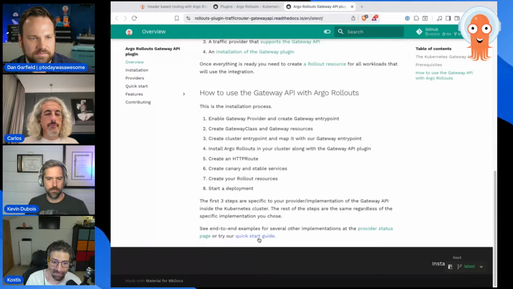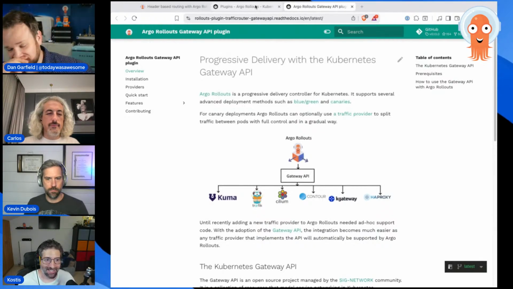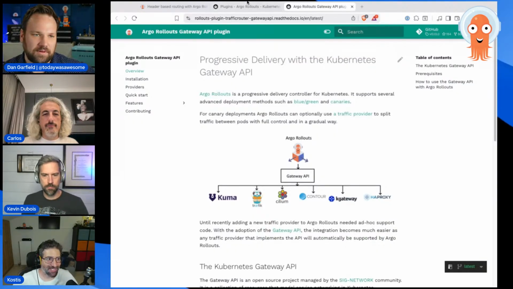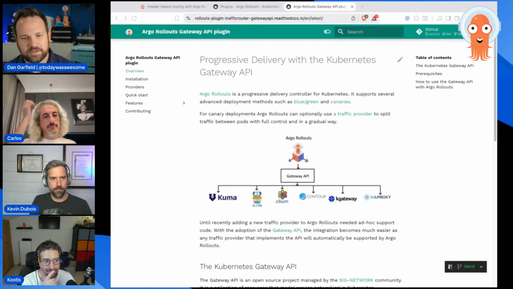If it supports Gateway API, you can use it and you don't have to use Istio anymore. You can still use Istio. I mean, even Istio supports the Gateway API. But if you have another traffic provider, you can do it. So more power to the users. That's the new feature. Yeah, I quite like Gateway API because you don't have to get into the implementation of what ingress you're using. You can just have it work with any of them.